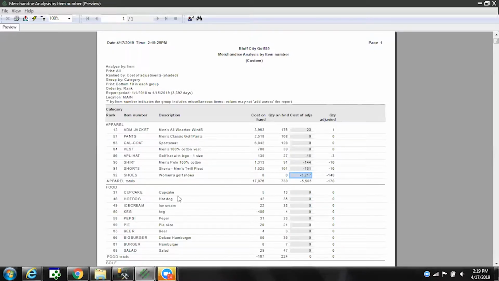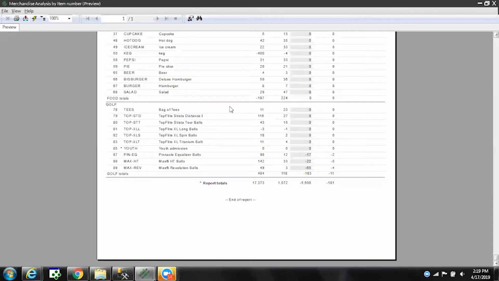If I slide down into my golf category, I can see the total adjustments for golf, total adjustments for food, total adjustments for apparel, as well as grand totals for the report. And it's basically going to put them in descending order based on the cost value of the adjustments.